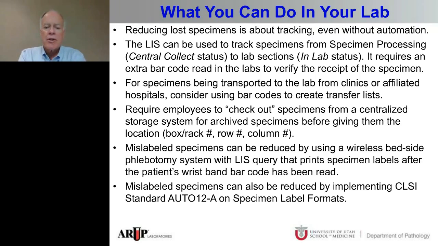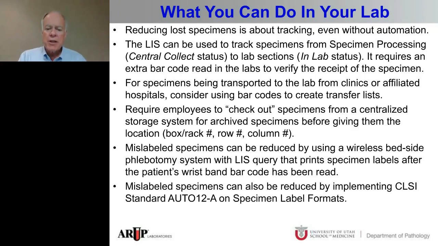In our Cerner LIS system, we have a status called Central Collect, which is the status the specimens are in once they have been ordered in specimen processing. Once they're delivered to the lab sections, they're brought to what's called in-lab status in the Cerner system. This requires an extra barcode read in the labs to verify the receipt of the specimens, but it's a useful tracking step to have the labs read the barcode on the specimen once it's in their hands.